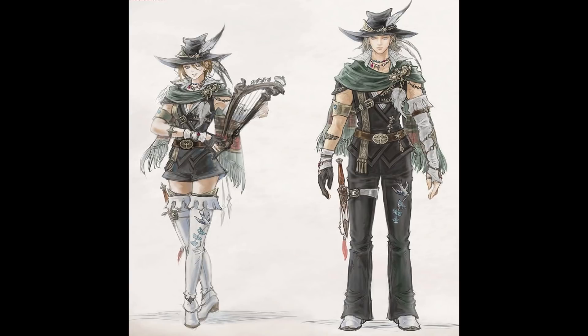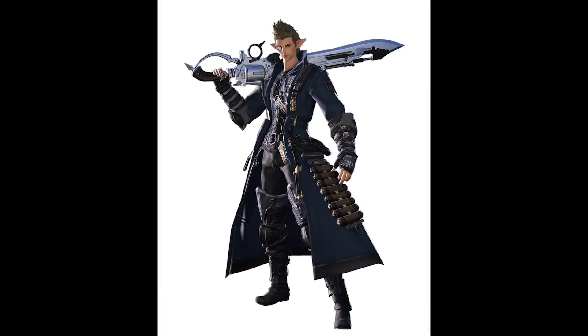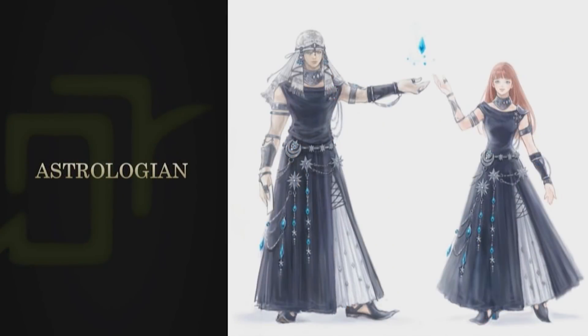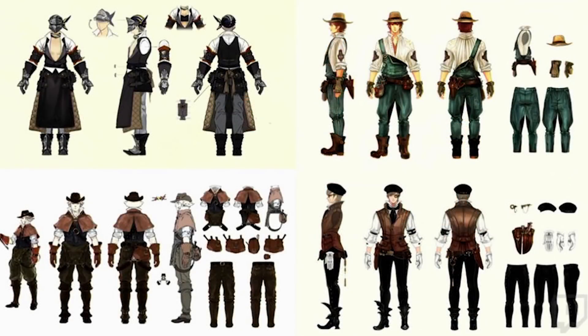This comes as a welcome addition to what we know so far of the artifact sets in 5.0. We've seen the Dark Knight set revealed in their high-res renders on the press site and obviously with the box art. The Gunbreaker set, with that formidable trench coat lined with gun cartridges. We've seen the Dancer set on Viera in the trailer and the unveil, and indeed that's quite flowing and bright. The Black Mage set was unveiled at Fanfest EU with a sort of eldritch scholar type look. The Astrologian set has been shown with a very similar hood that job has had before, and of course a constellation themed gown again. And we've seen Red Mage, which has a greatly detailed spin on the familiar red design we've seen before. And then we've even got to see some of the new Disciple of Hand and Land designs, which surely will be quite exciting to get our hands on when we restore Ishgard.